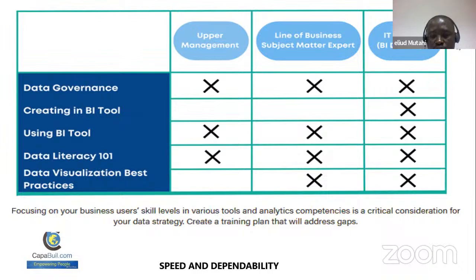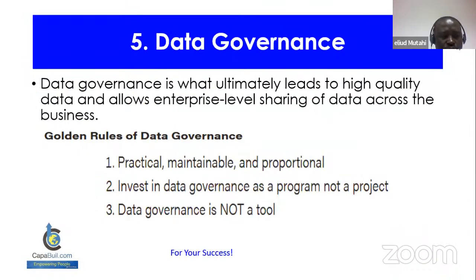When we talk about data visualizations and which are the best practices, then the business subject matter experts should also be involved, as well as the BI, that is business intelligence, developers. The other one we can talk about is data governance. Data governance is what ultimately leads to high quality data. And this allows enterprise-level sharing of data across the business.